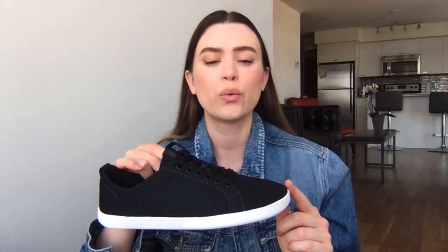These are great if you work in healthcare because they are machine washable. So what I do, I just put them in a laundry bag, throw them in with other dark colored stuff. And then I just leave them out for a day, maybe on the patio in the sunlight, just so they dry out properly. And they look brand new after you wash them.